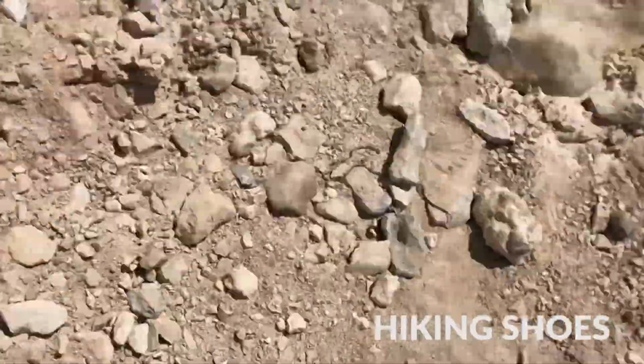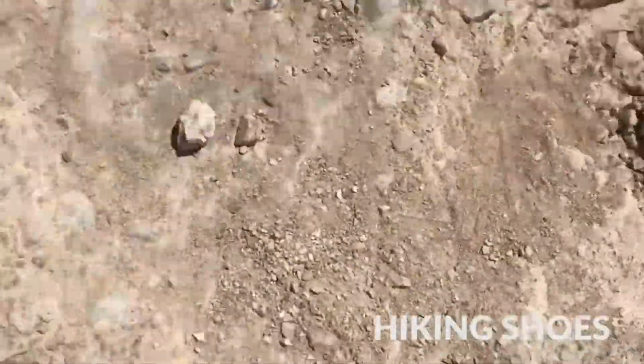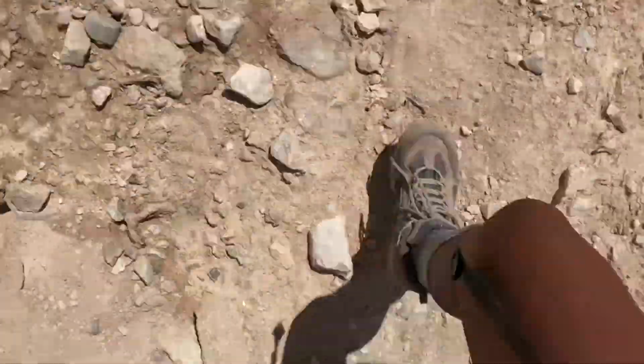When you're hiking in, I would recommend bringing 2 pairs of shoes on this trip. I mean, you could bring 3 if you like, but I would definitely recommend using these dirty hiking shoes walking in over the rocks and walking out. But when you're actually at Havasupai at the campground, you don't need them. Did you wear them? No.